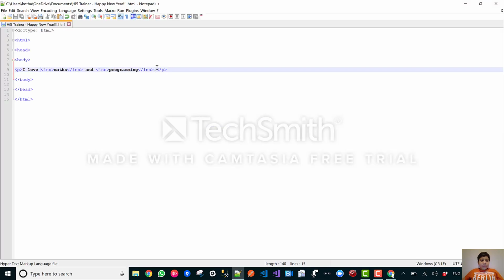And now let's go into some interesting tags called sub and super tags. Firstly, let me show you how the sub tag works. You write some text like H2O. In H2O, 2 comes under H and O. So then you write 2. Sub is to make something come under something else. And then you write slash sub.